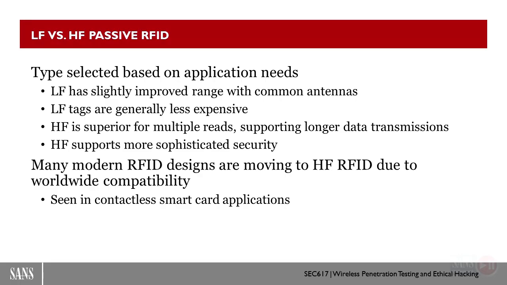The high frequency is better for doing longer, more amounts of data transmissions because they have some more flexibility for being able to do more capabilities on the chips themselves. They are a little bit more complicated to implement. But with that complication comes the ability to have improved security and the potential options for us as we move into some of the NFC side, the ability to do bidirectional data transfer as well.